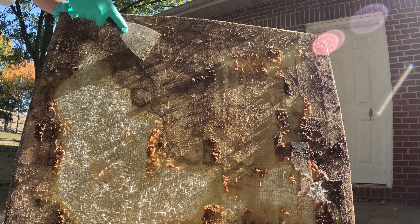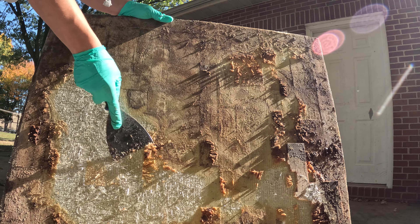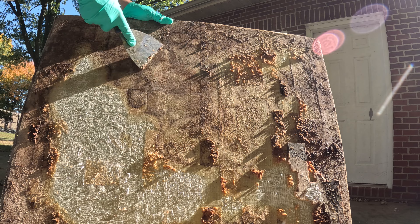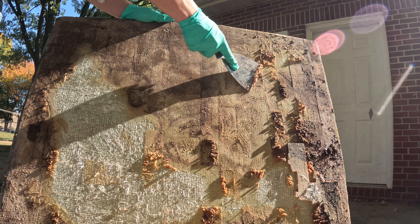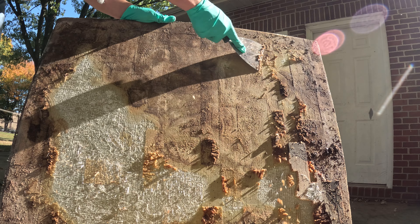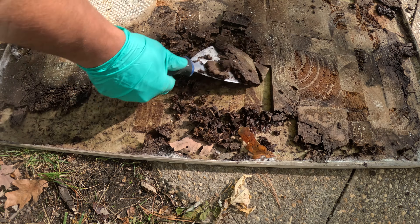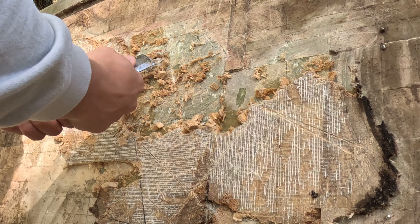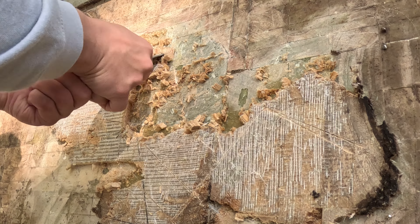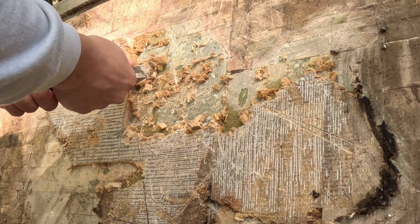Starting with a putty knife, just scraping off some of the old epoxy and a lot of wood that's still glued to the fiberglass. Then I moved to the inside and a lot of this rotten waterlogged wood is just coming right out. Some of it the epoxy was holding in place — you can still tell the wood is super saturated. And then we had some dry spots and I spent a couple hours with the wood chisel, just working away at this one little centimeter at a time.